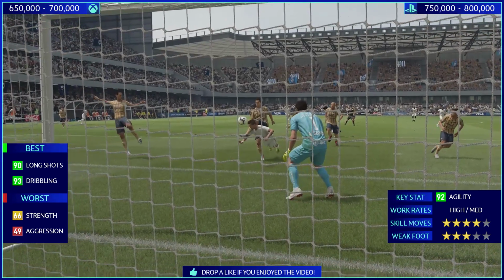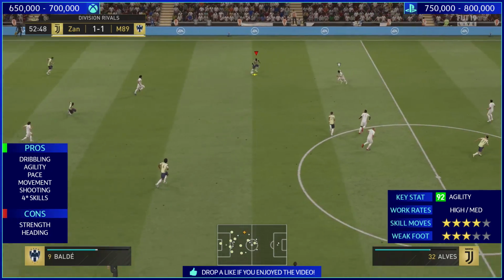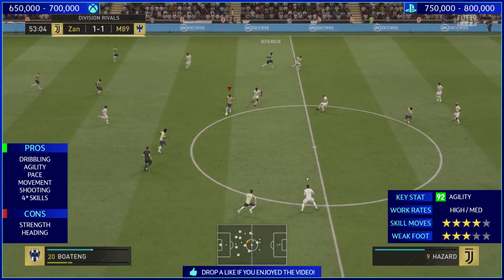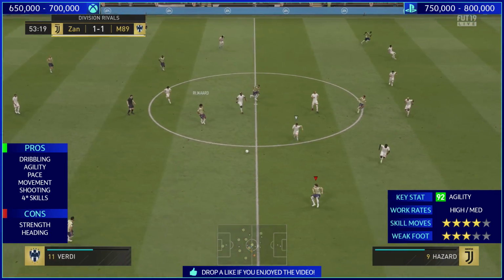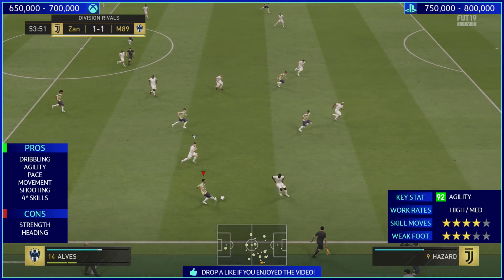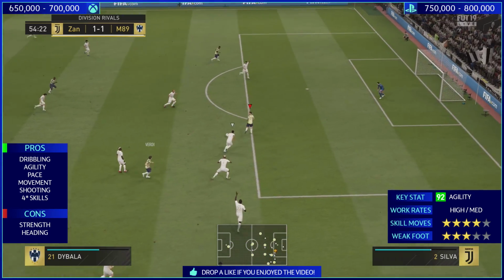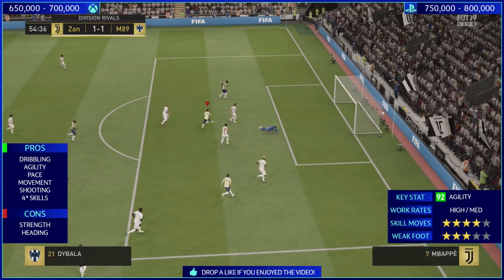So I've got that down as a con, as you would have seen, and I've got strength in there as well. You would have seen the strength stats just before as well, as we like flip sides. 66 strength, 49 aggression. He's got no kind of physical fight in him whatsoever, and it is all down to the strength and aggression on the card. He gets in behind the defense here, and it's a nice little finish on his right foot.